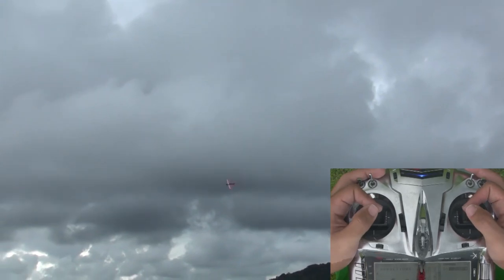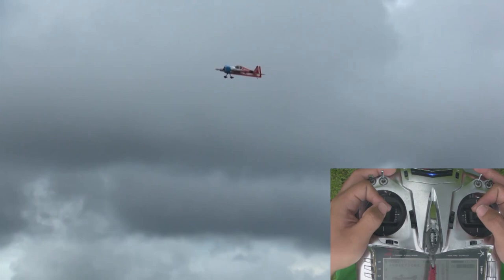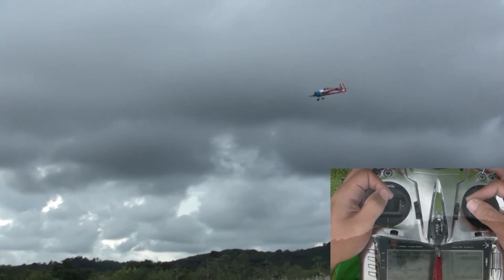This is Dan Dominguez at the controls, and the next maneuver we'll see him perform is the wall. The wall is basically a violent vertical pull from straight and level flight into an abrupt stop with a nose to vertical, and from there you go directly into a hover.